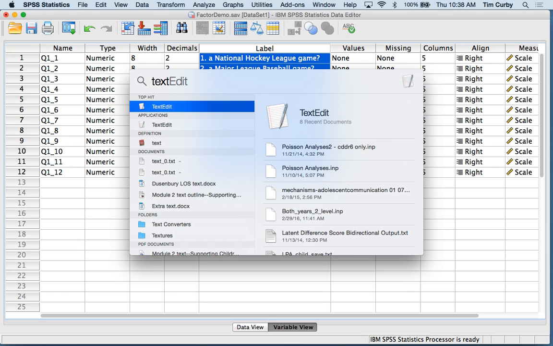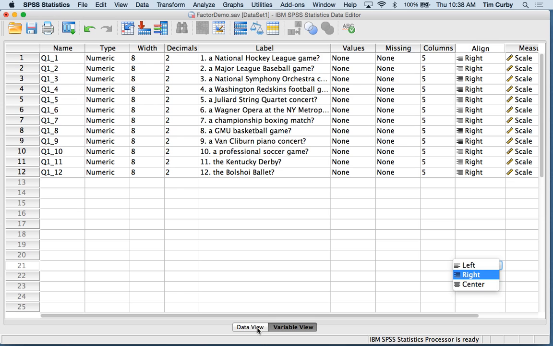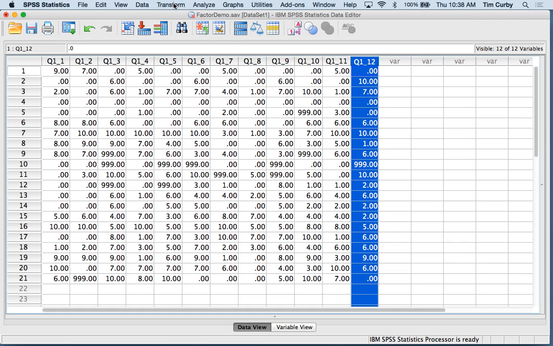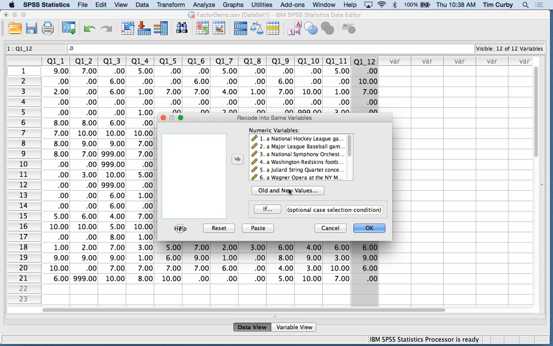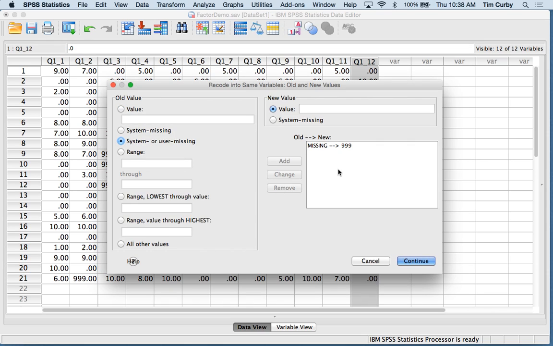How did you change all the values? The 0 to 999? That was the transform, recode into same variables, select all the variables.